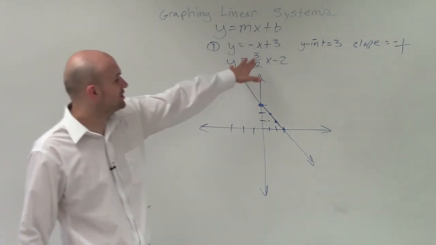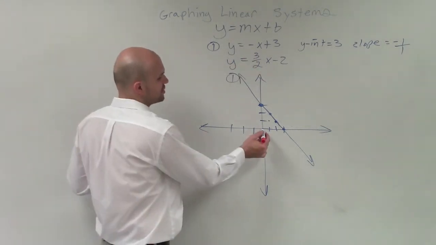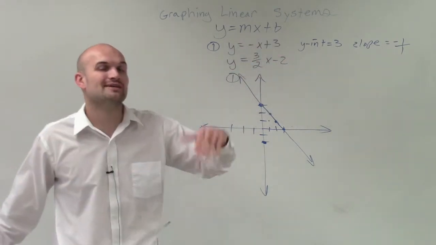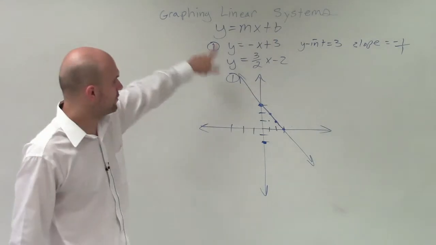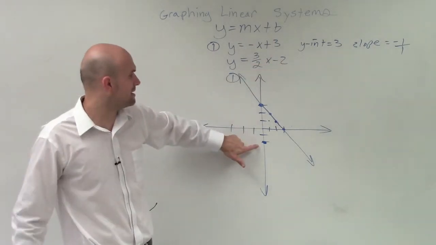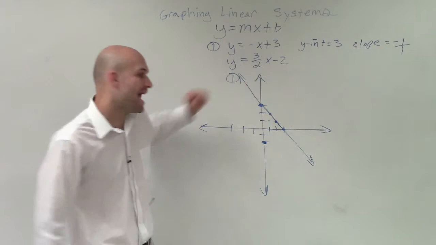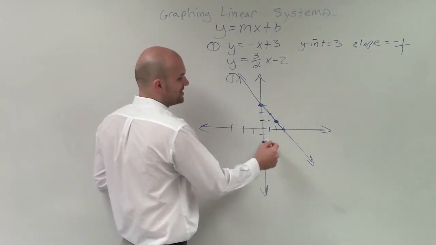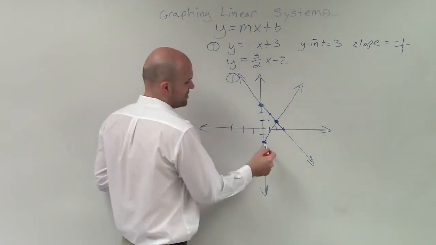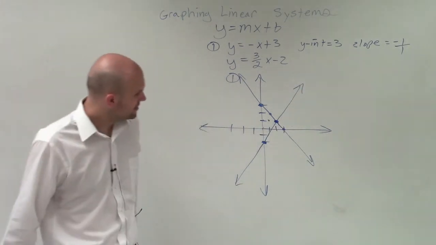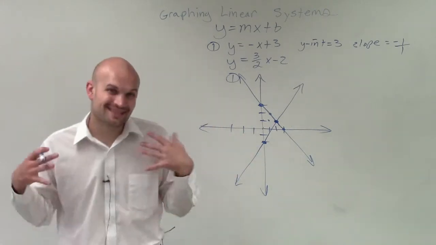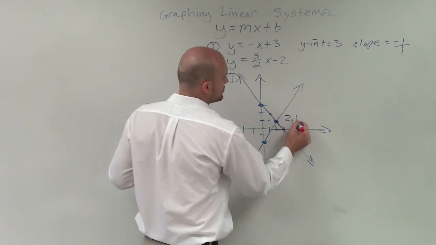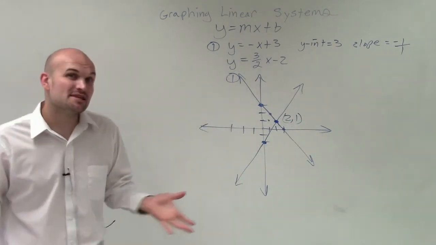Then we look at equation number 2, which says to go down 2 units for my y-intercept. I'm not going to write it in because hopefully you can remind yourself that the y-intercept in this equation is -2, so I've made my point. Then my slope is 3/2, so I go up 3, 1, 2, 3, over 2 units, which is the same point as over here. Now you can see that these two graphs, this linear system, intersect at the point (2, 1). That's going to be the solution of your system.